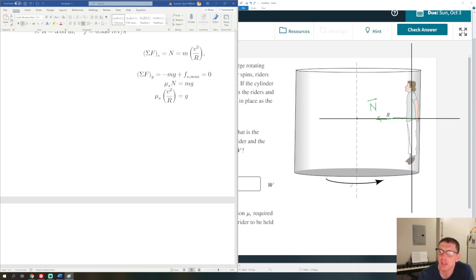And the gravitational force must point straight down, right? So if the person is going to stay suspended in that position, there has to be a vertical force to counteract the gravitational force, and that could only be friction, right? It must be one of the forces that we've been working with so far, and there's only a couple of those. There's only tension, normal force, gravitational force, and friction forces, right? So those are the only valid choices for now when it comes to working with Newton's laws.